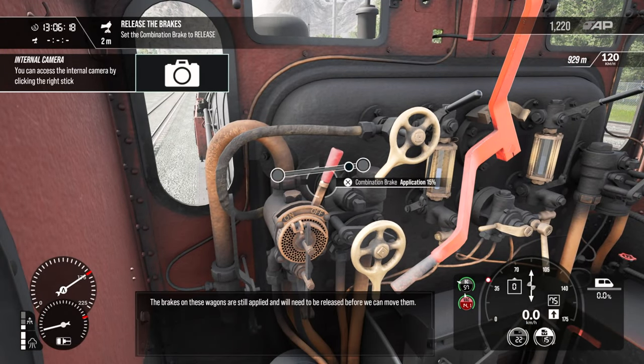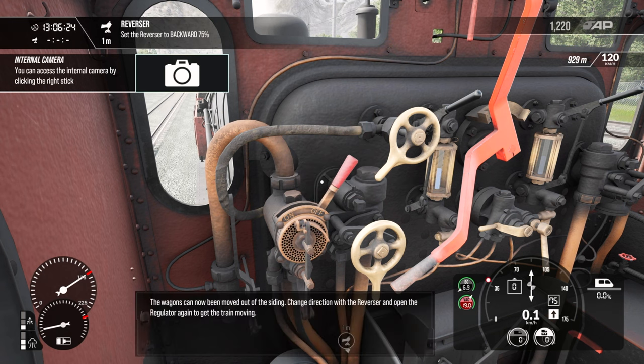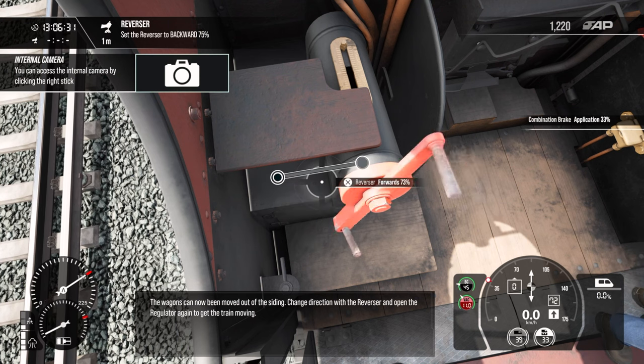The brakes on these wagons are still applied and will need to be released before we can move them. The wagons can now be moved out of the siding. Change direction with the reverser and open the regulator again to get the train moving.